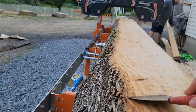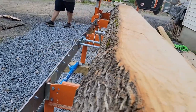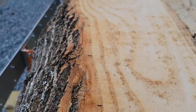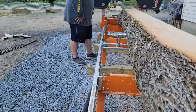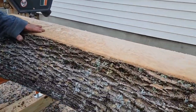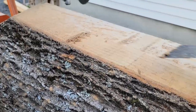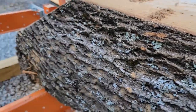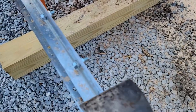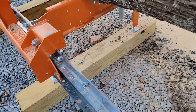That's something I'm going to have to learn here. The feel, right? Yeah. If it starts to be hard to push, then the blade's dull. The only thing I don't understand is this. It stops right there? Yes. It did it last time. So it's hitting. I've got to figure that out. It's catching right on that.